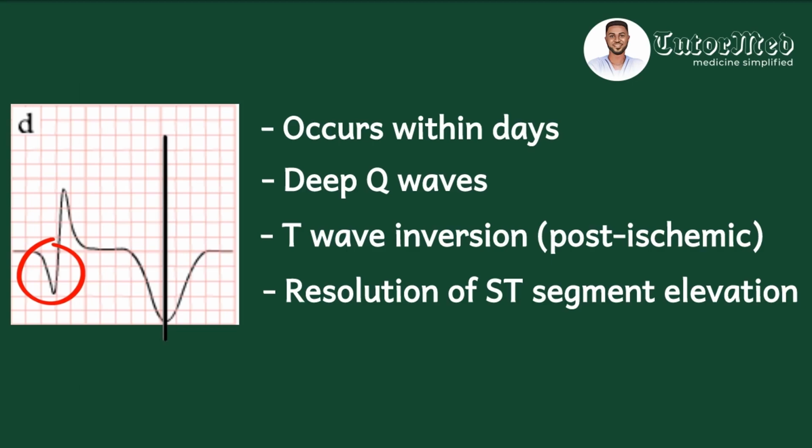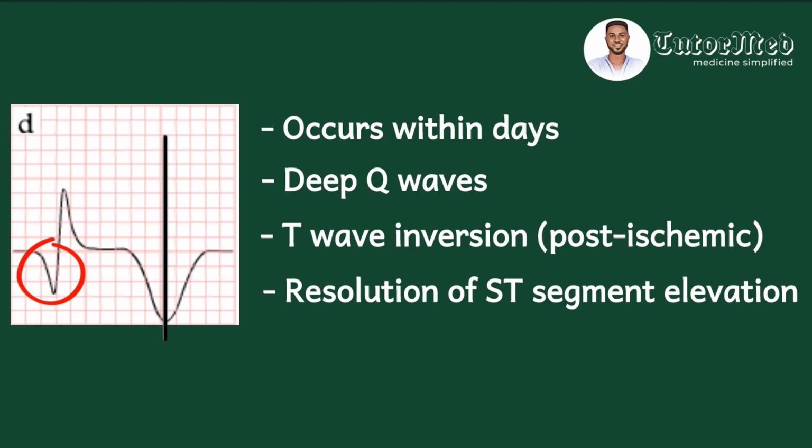And the fact that we didn't find ST segment elevation on the ECG does not rule out the fact that this patient had a STEMI, had a transmural ischemia. Of course, if we do cardiac troponins and it's high, then this patient had a STEMI. And so the absence of ST segment elevation does not rule out a STEMI. If you have inverted T waves, remember we said that inverted T waves are a sign that the ischemia has already occurred. The ischemia is not ongoing.